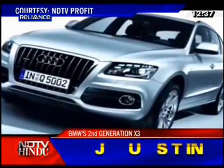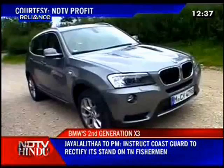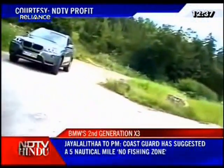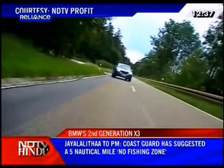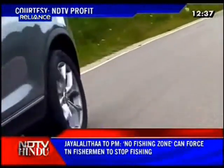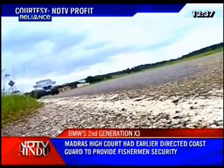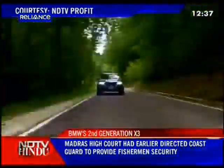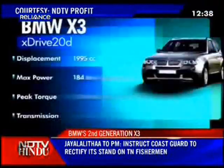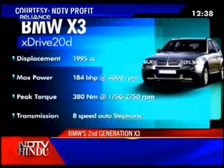It's no beauty like the Audi Q5, but it's masculine and big. The 20D arrives first, and after experiencing the 30D, the 2.0L engine did seem a little bit of a come down, but only so much. The fact that the 30D had a fancy M interior means the 20D could have seemed really dull inside, but the beige trim is certainly bright and cheerful and is one of the options for India — the M package is not. The car drives fairly well; while acceleration is not as punchy, the ride and handling are pretty much on par. It's a pity that the manual gearbox won't make it to India. This is a familiar motor from the BMW family, paired with an 8-speed auto gearbox.